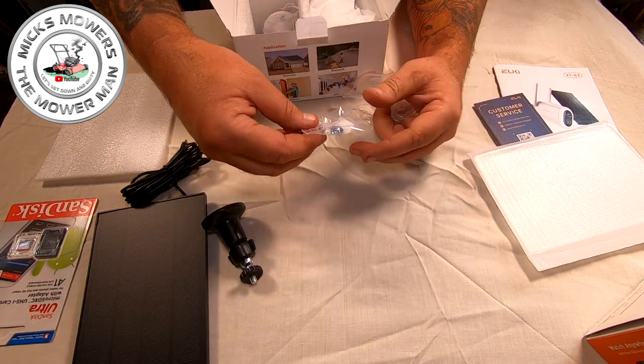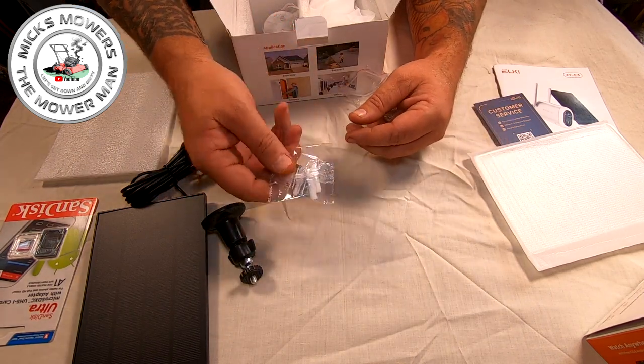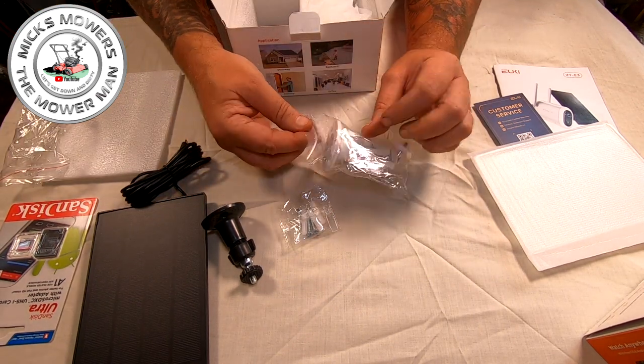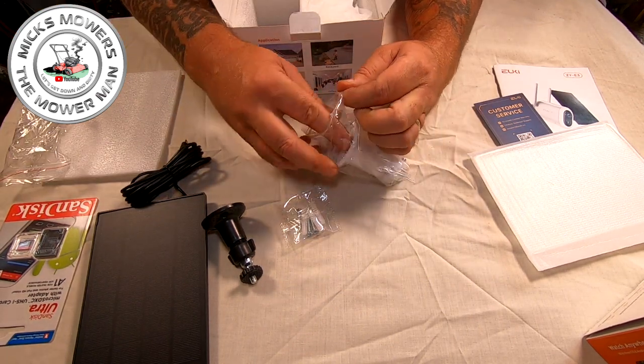You get a few raw plugs there, which I'm going to say are not brilliant. They're just your standard ones you get in the normal shops. A bit more heavy duty stuff would have been better.